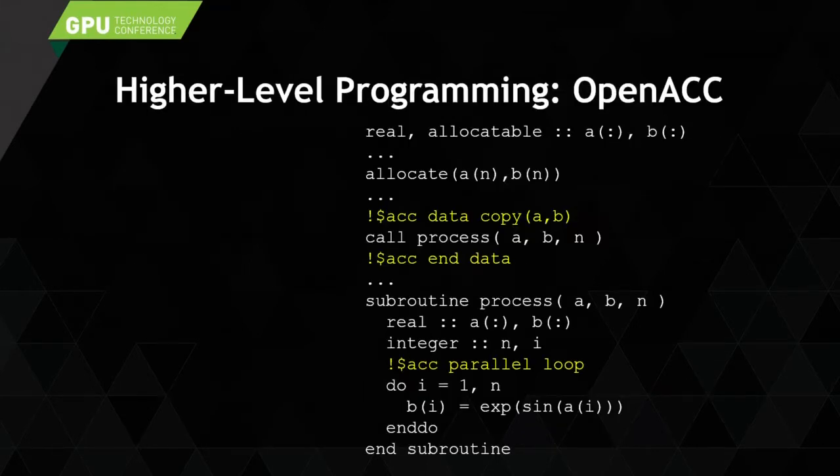So here's that same example written with OpenACC directives. Instead of CUDA Fortran, for instance, you have data management and compute management. Those are the two key characteristics of an OpenACC program today. I'm going to move data from the host to the device and bring the results back, which means allocating and copying data. So this is a data construct. During the lifetime of the construct, that's the data region. That's the dynamic range of the construct.